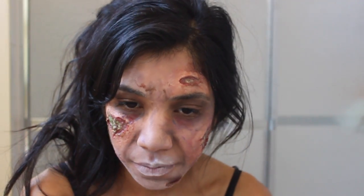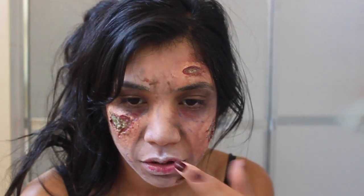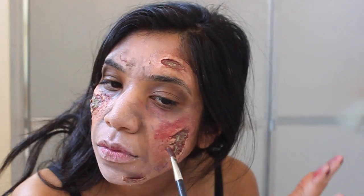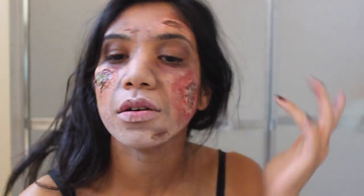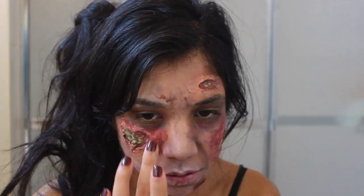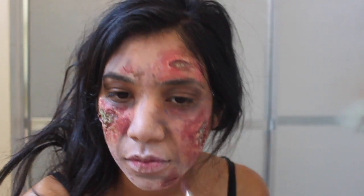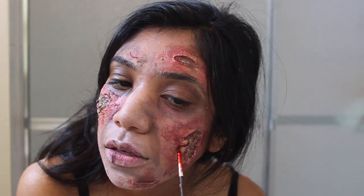I'm also drying out my lips with a white paint and kind of making it look like I've fed on a human body with some red and some brown. I'm taking some red and applying that on the outside because it's going to be a messy, bloody wound. Just taking some fake blood for that fresh look.